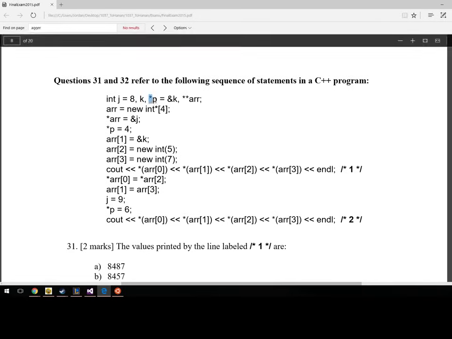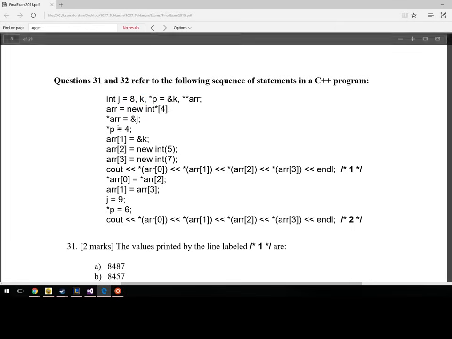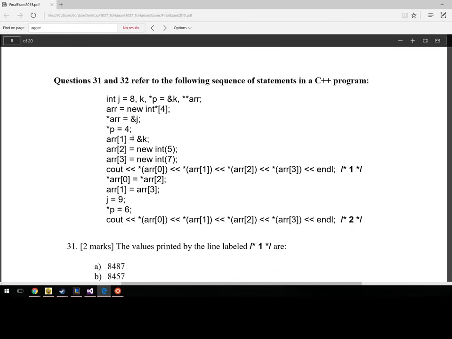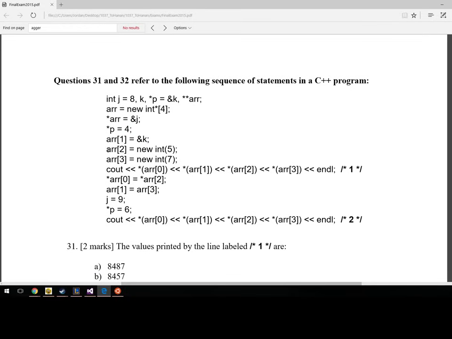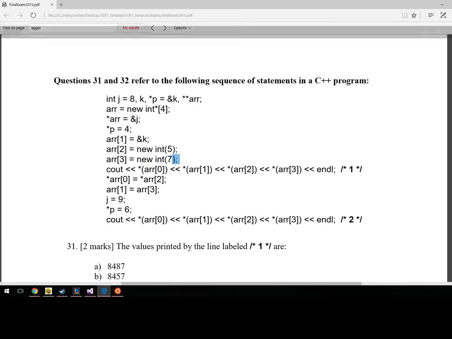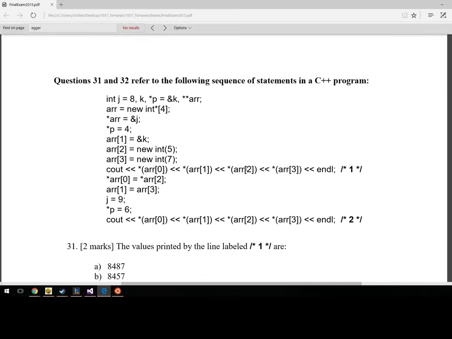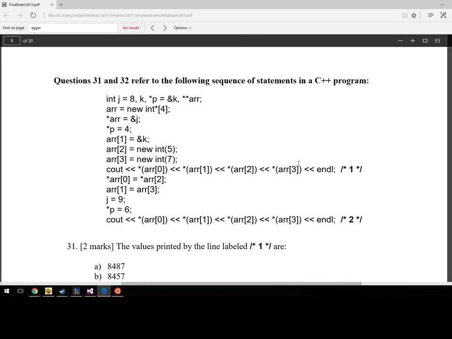So remember, the pointer p was equal to the reference of k. So k is now equal to 4. P is also pointing to the same location. Array at 1 is now equal to the reference of k. Array at 2 is now equal to some new integer 5. Array at 3 is now equal to some new integer 7. And then we output the dereference of array at 0, array at 1, array at 2, array at 3, and an end line.